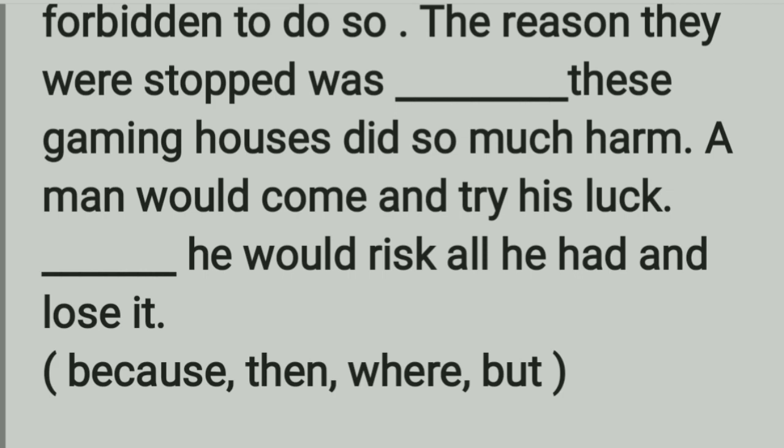Yes, this is all about linkers. I think these examples are enough to understand the usages of linkers. As I said, you have to read a lot to understand the right usages of the linkers. So keep reading your lessons too. That will help you. As I said, the paragraphs that you will get in the annual examination will be from your textbook itself. So that is why be familiar with the paragraphs and the lines of your textbooks.